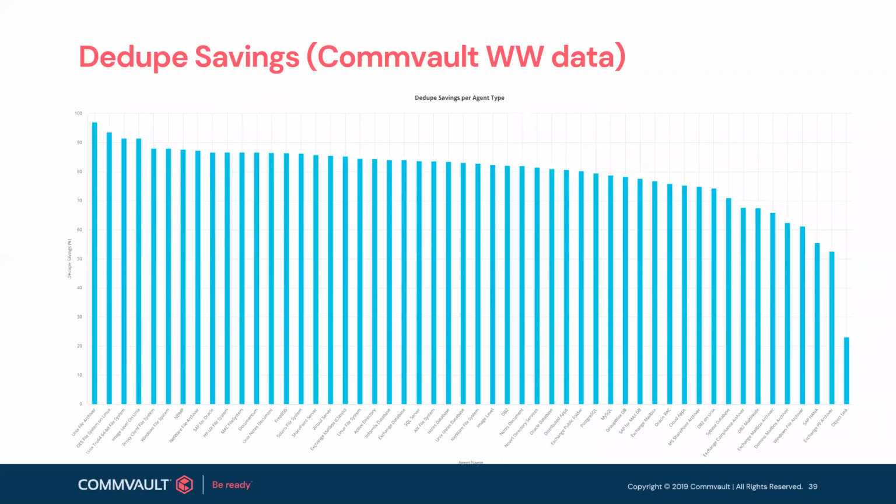Okay. So this chart is not a marketing chart. It is actually data we collect from every deployment we have in the world. We pull down the reports, and this is what we find out: how much dedupe we get for different workloads. It's a bit small, but as you can see on the bottom, there are different kinds of workloads. On the left, what kind of savings percentage we get. Now, as you can see, from all the way here to here is fairly consistent. It's all above 80% to 97, 98%.